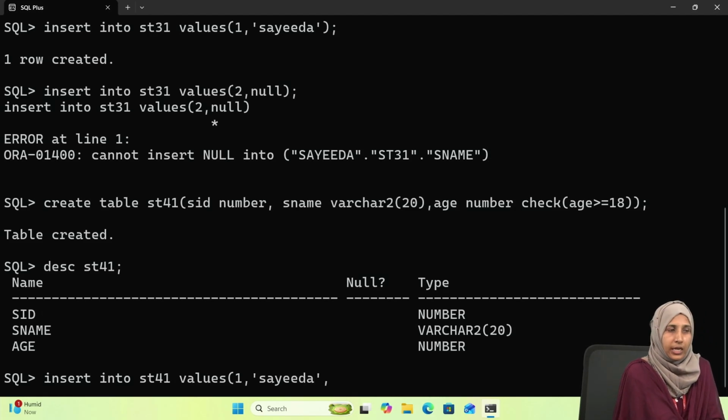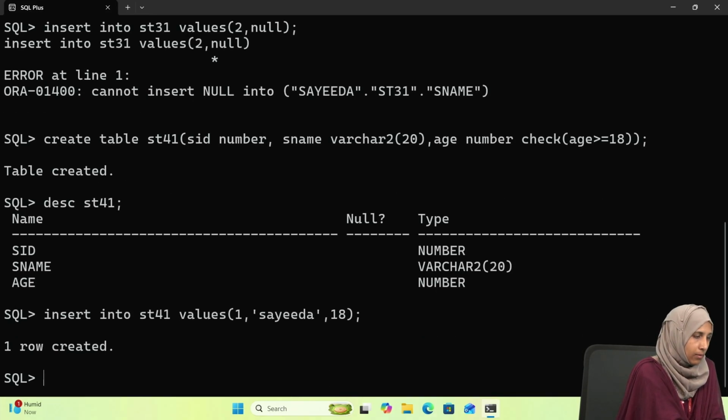And the third one, age. We have to be very careful, because there is a constraint on this particular column. What is the constraint? Age must be greater than or equal to 18. Means I can go ahead with a minimal number as 18. One row created. That means it falls under this condition, age is equal to 18.